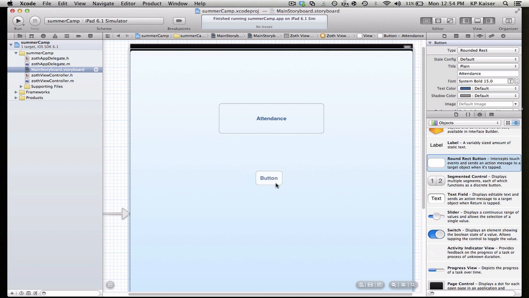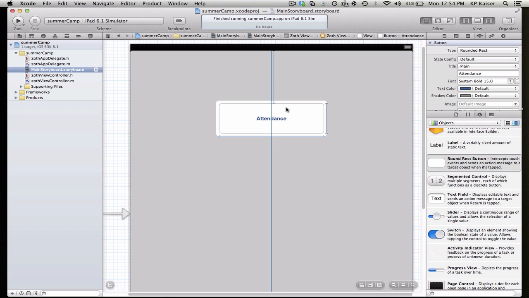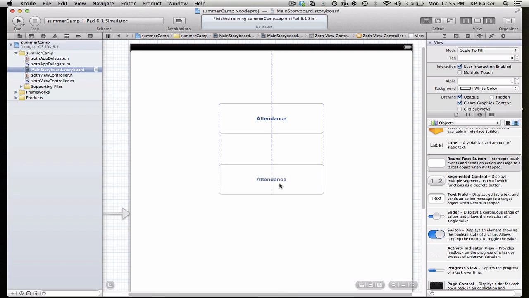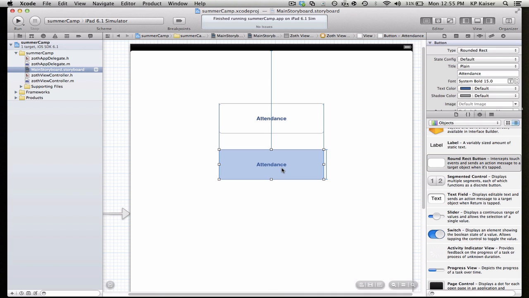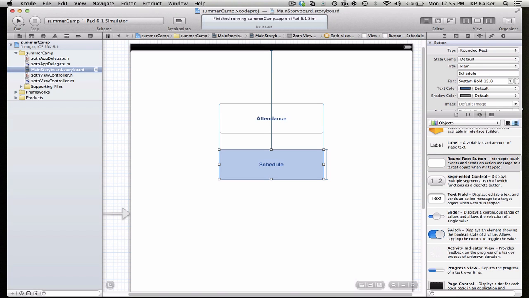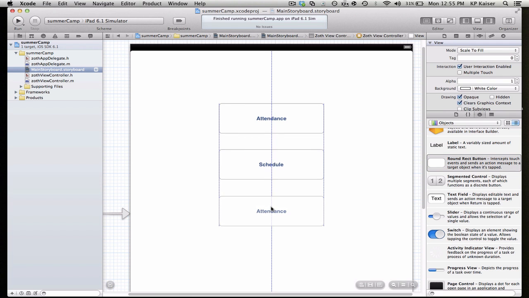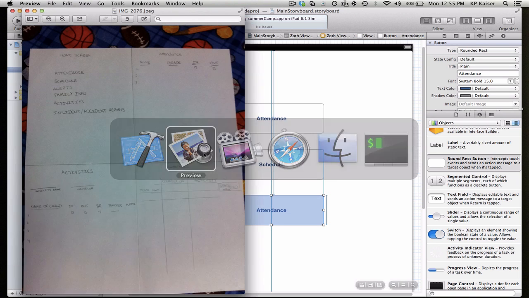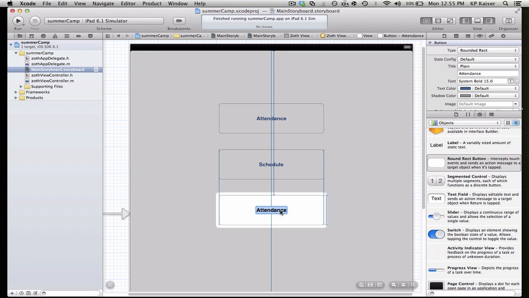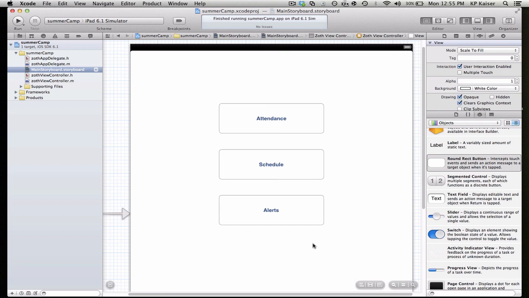Let's drag out another one. We'll put it right here. Actually, I'm going to copy this. Let's select it, and I'm going to hit Command C to copy, or you can go Edit, Copy, and then paste. We're going to have the exact same size, so we don't have to rescale everything. And what's the next one? Schedule. Alright, and let's just paste again, Command V, I'm sorry. Let's get it close enough. Next one is alerts. Paste.